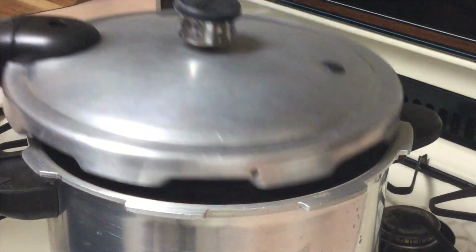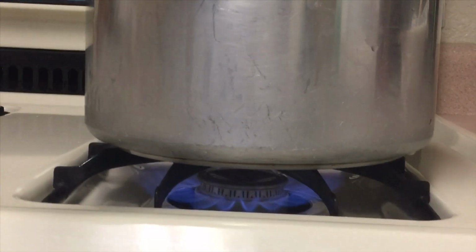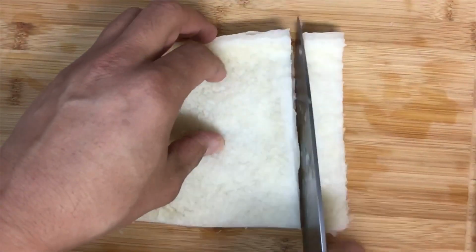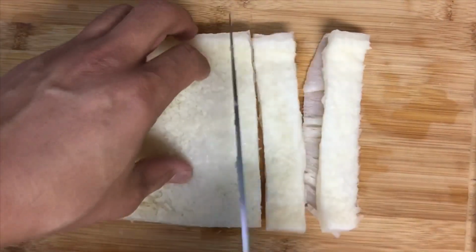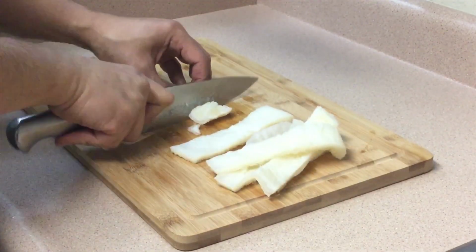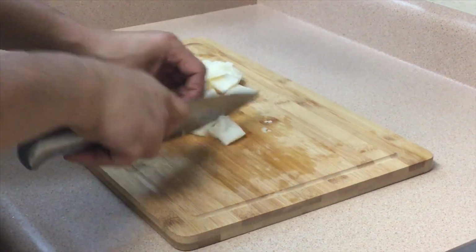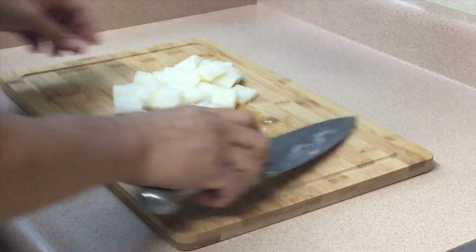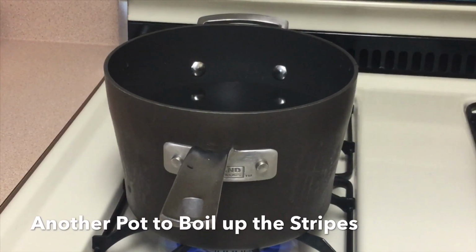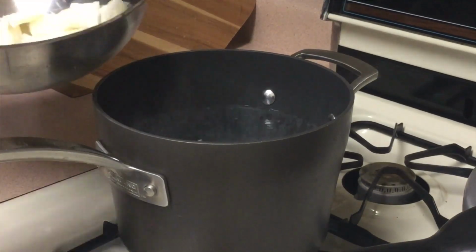We'll cook the oxtail in a pressure cooker, so let's turn on the fire and cook it for 35 minutes. We'll boil the tripe in another pot and cook it about 25 minutes.